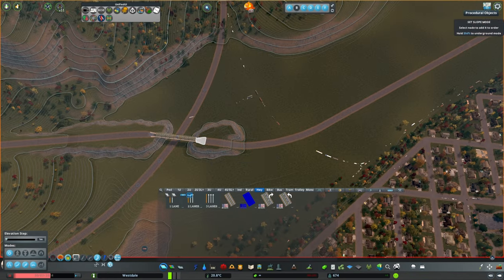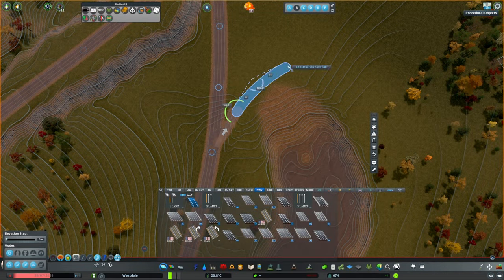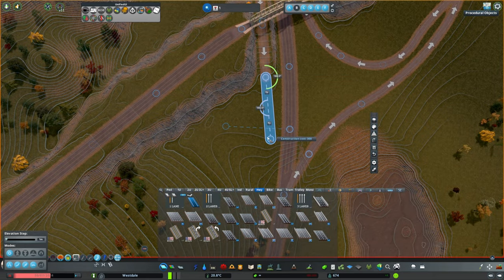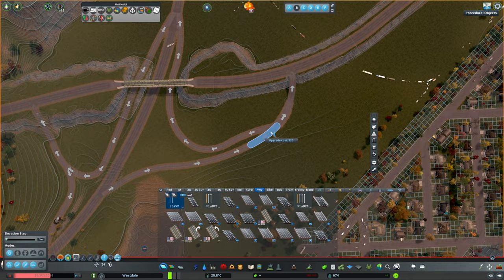Bring in Network Multi-Tool and use the slope tool to make sure the roads are nice and straight. And now that that's done, time to connect the roads together. First, let's place the roads in a way that we want them and straighten it all out later on.